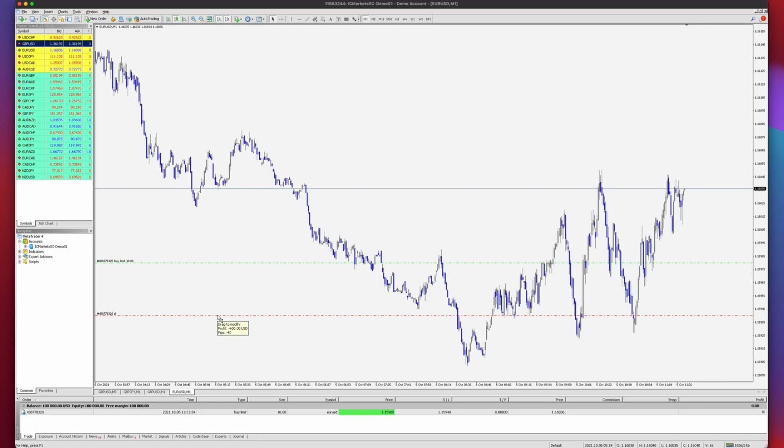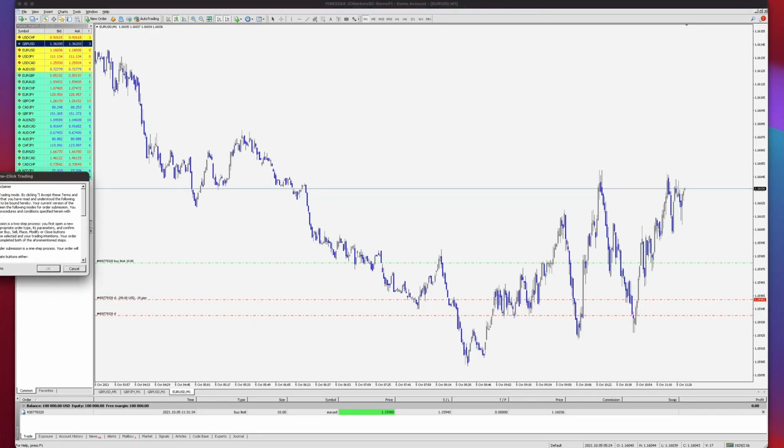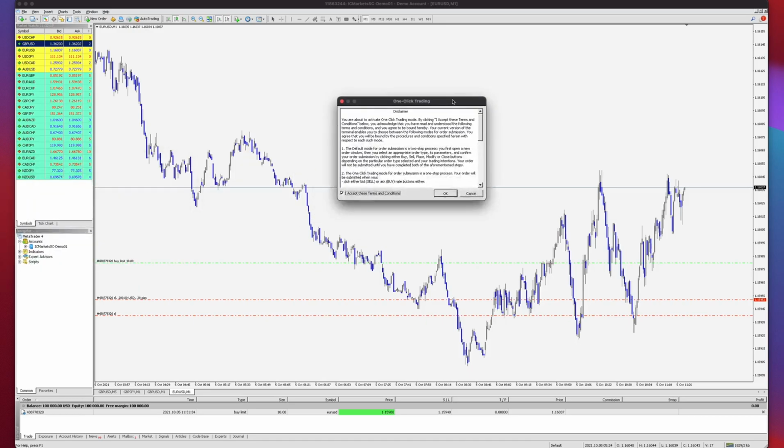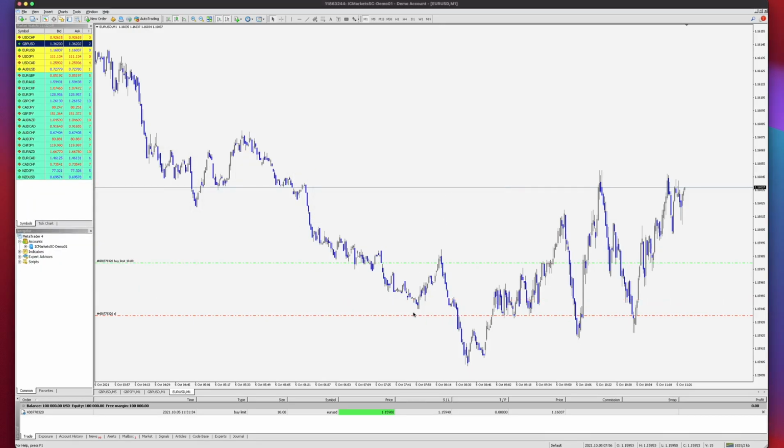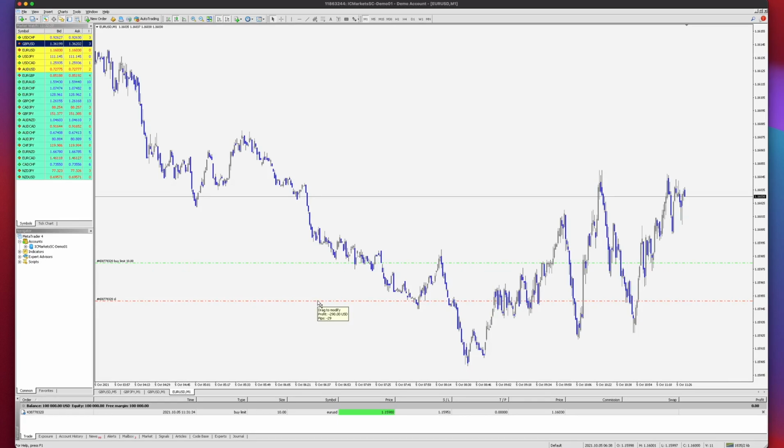So what you can do from here is you can drag and move your stop loss like that. You will need to accept the conditions for one-click trading, if this pops up. If you haven't done that before, that window will only come up once, and then you can obviously drag and change it. But just remember that when you do that, you are not changing the lot size of your trade. See down here it says the lot size that you have active. That will not change. All you're changing is where your stop loss is. So if your lot size is staying the same and you make your stop loss bigger, that means you're going to have more dollar risk, right? So maybe you only intended to risk $400, but if you make your stop loss wider, you're now risking 520, as you can see, with a 5.2 pip stop loss.